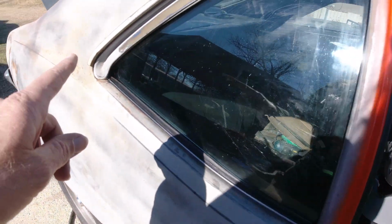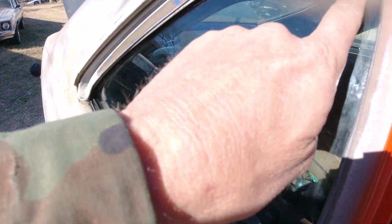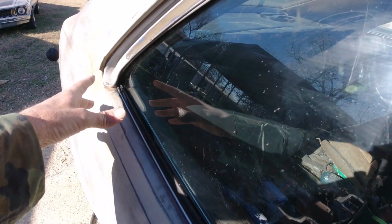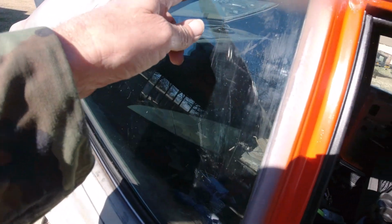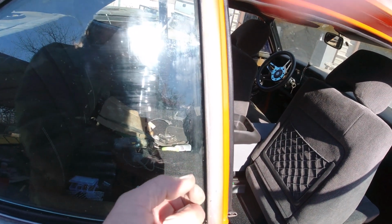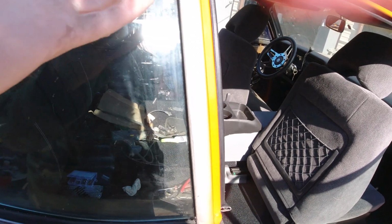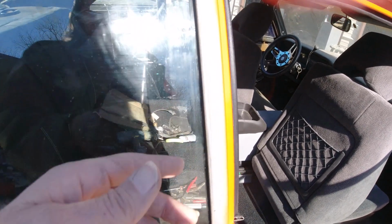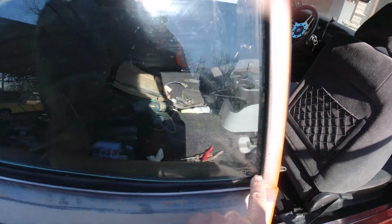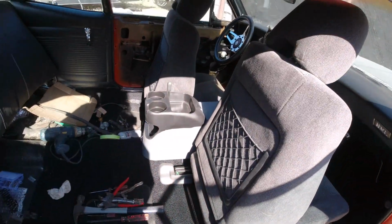I did find on eBay these parts there, the rigid part. They're 117 bucks just for the rear. But this piece here doesn't have the little deal to hold the clip in. So I don't know what good it is. Anyway, like I said, I reused this one. I don't think it's going to leak there. I'm mainly worried about the water coming in here. We got that sealed up good.